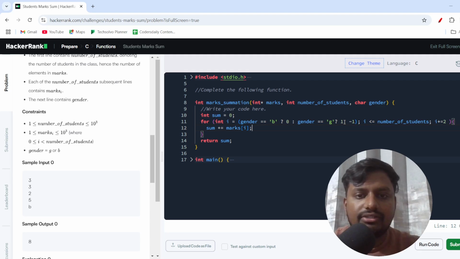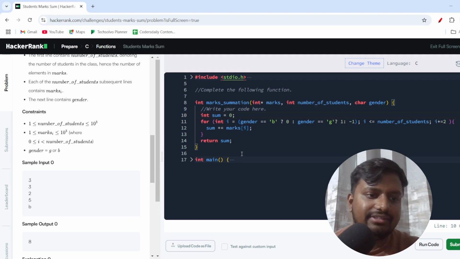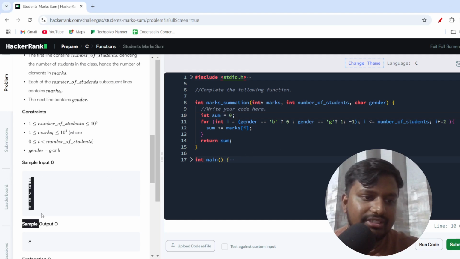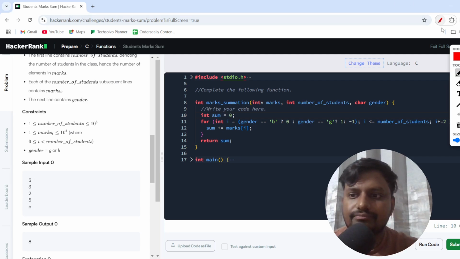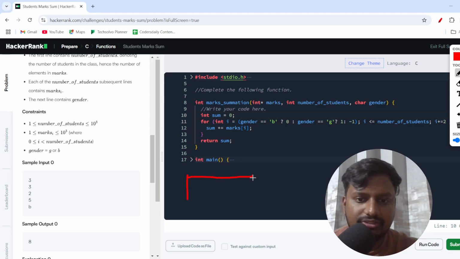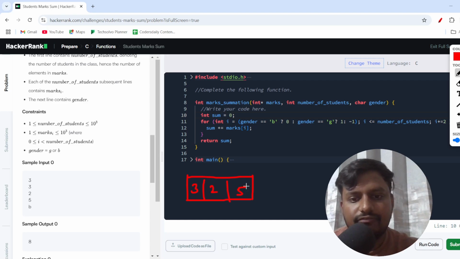This is what the output will look like. Let's take this as a sample. Our array has a size of 3, so I'll create 3 boxes: 3, 2, and 5.